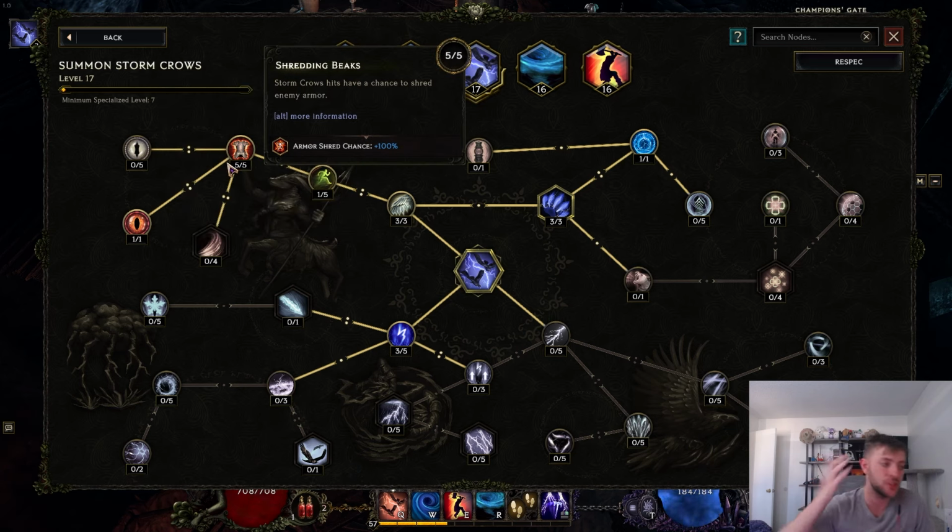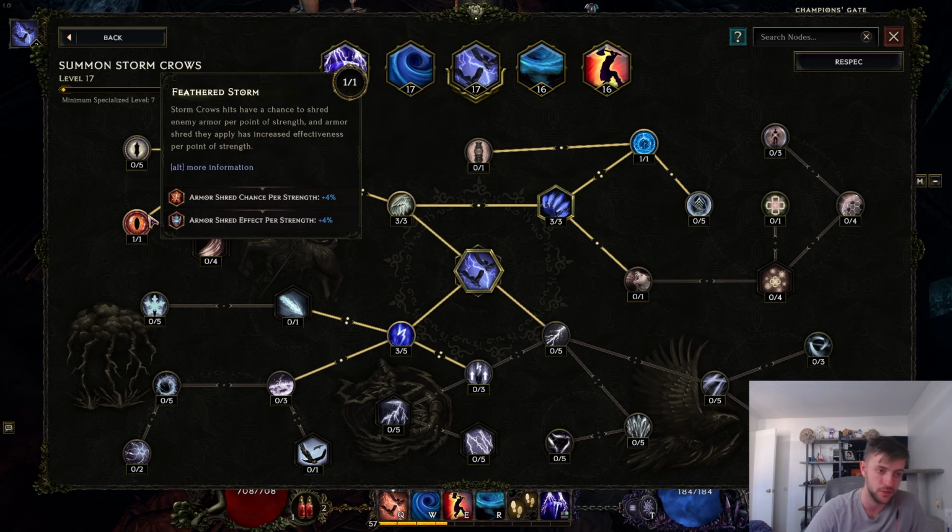This will make it so that they shred armor on hit, which is actually kind of important, even though a lot of our damage will eventually come from Frostbite, especially in the early game. It's going to be coming from the on damage hits from our Storm Bolts. So armor shred will actually do a good bit of damage.